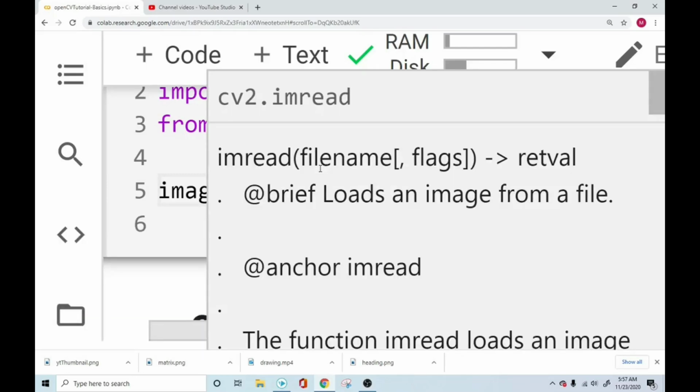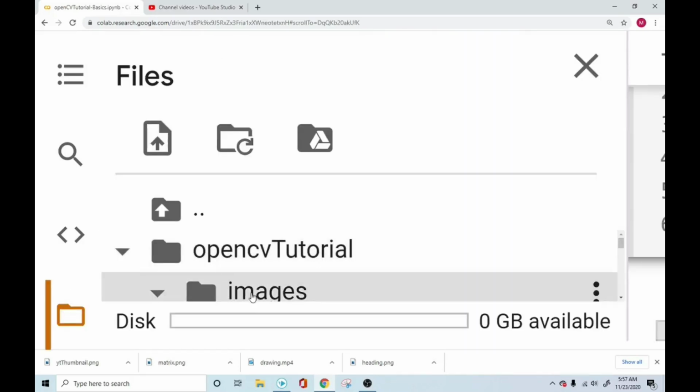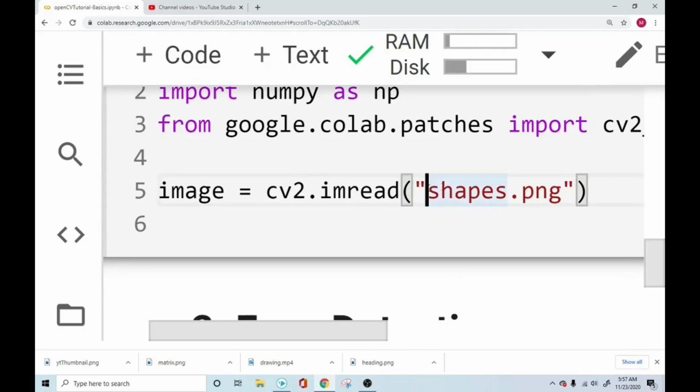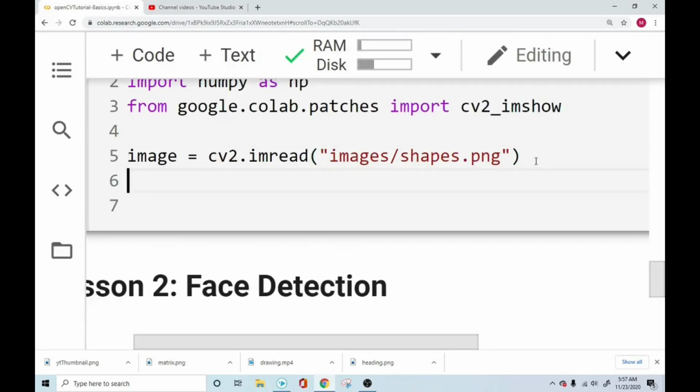So OpenCV will tell me, okay, I'm going to use imread to read, but give me the file name. The file name is going to be shapes.png. But this shapes.png is inside the folder called images. So I will also need to provide the folder path, which is images with a slash. So images/shapes.png is where the image is available for us. Okay, so that will read the image and it will save it under the variable image.